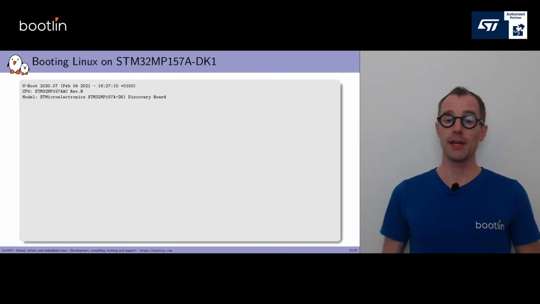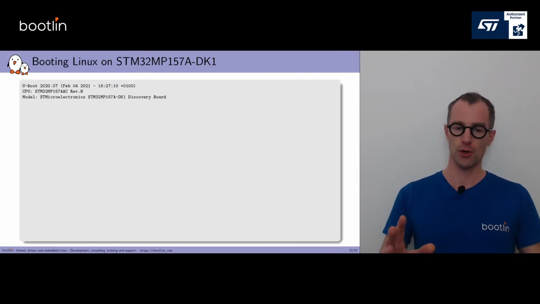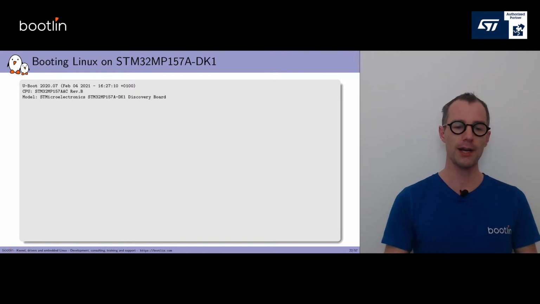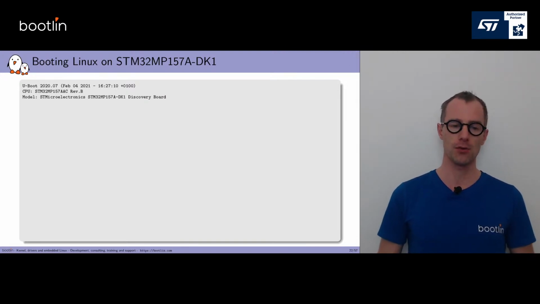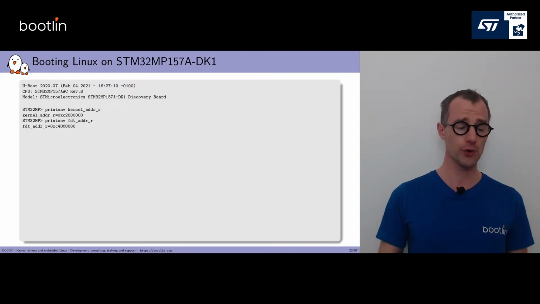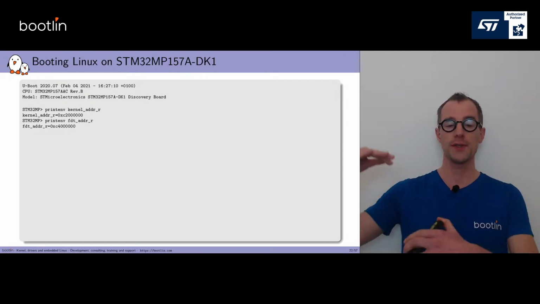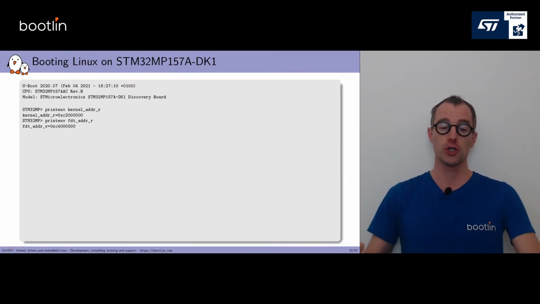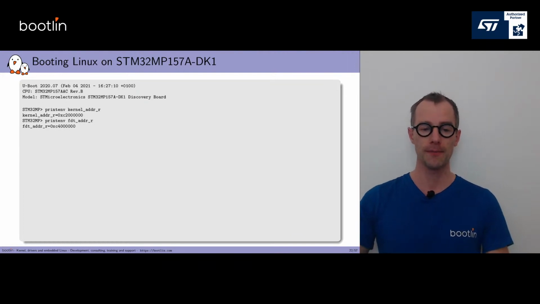So, booting on STM32MP1, here is a short boot log just to illustrate in practice what that means. Here I have just U-Boot starting up on that board. This U-Boot by default comes with two environment variables that give two physical memory addresses which you can use to load the kernel image and the device tree blob.